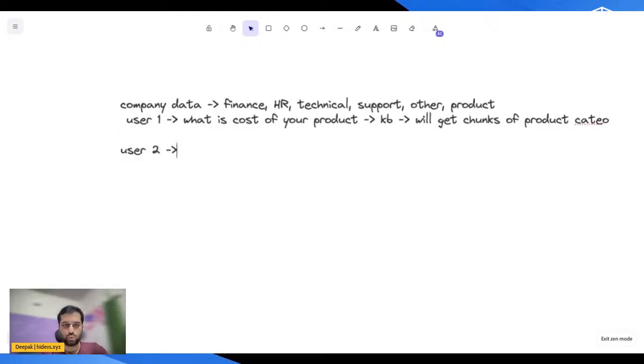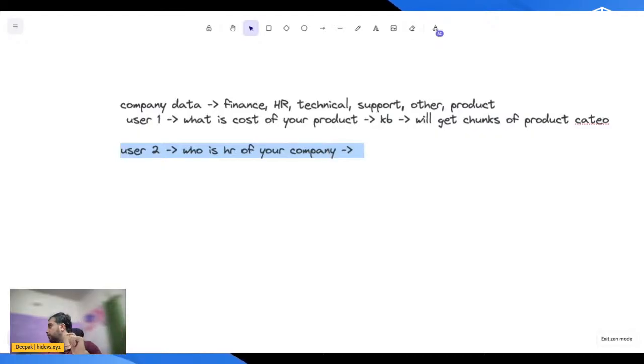Then user 2. Who is the HR of your company? Again it will go in and search for who is the HR of your company.